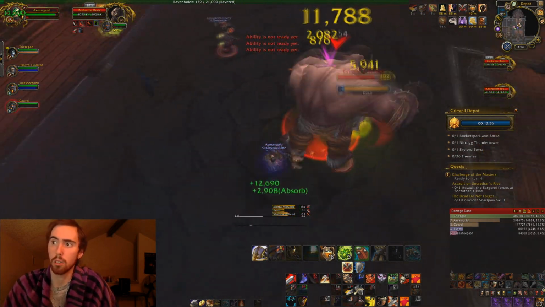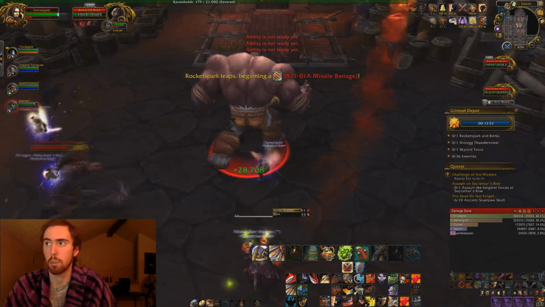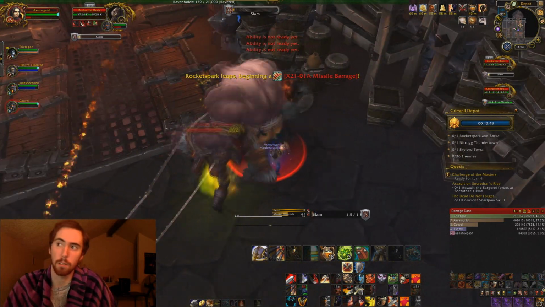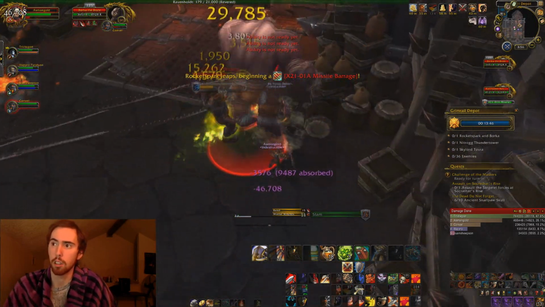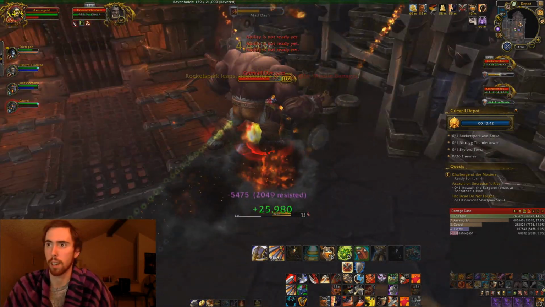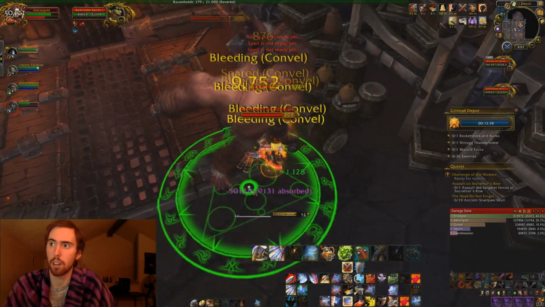The best thing that you should be doing here is just focusing on Borka for most of the time until Rocket Spark actually goes into his missile barrage phase, and whenever Borka knocks him down from the Mad Charge, or Mad Dash, or whatever it is, he'll take double damage, and so everybody should switch over to Rocket Spark at that point. But until then, I wouldn't really recommend attacking him hardly at all.